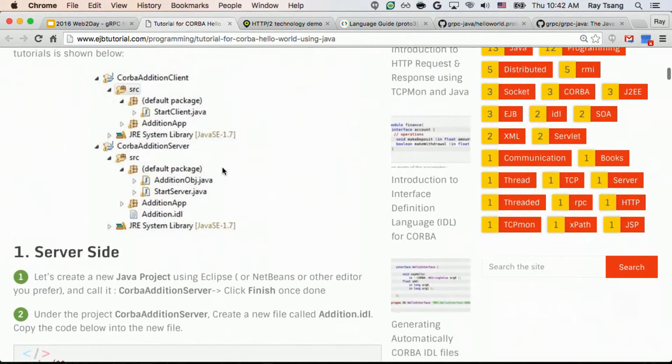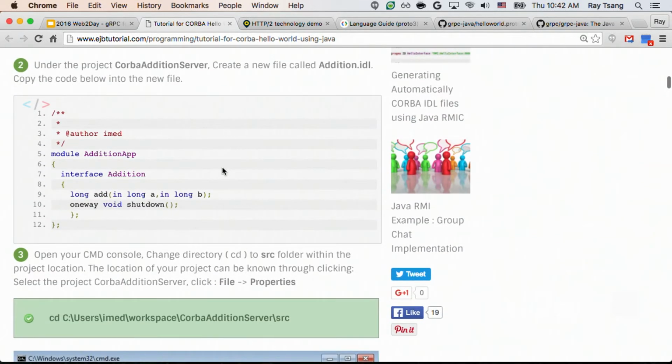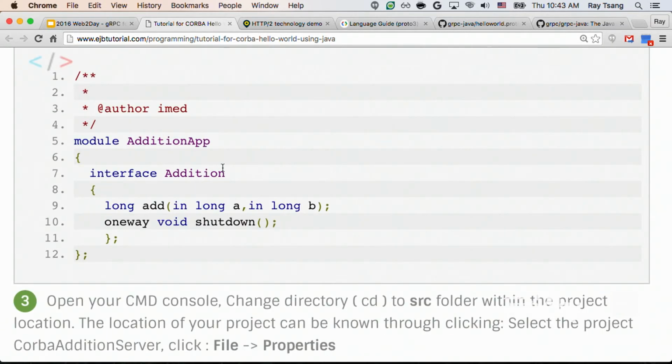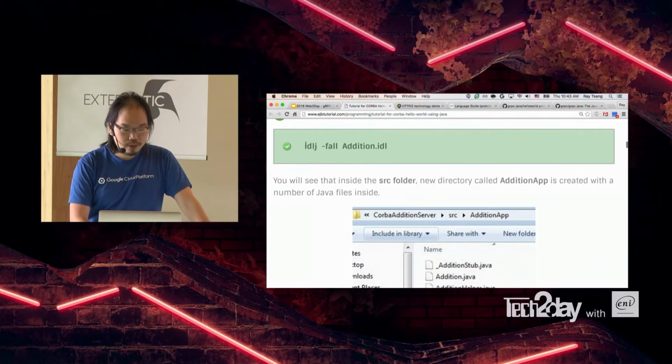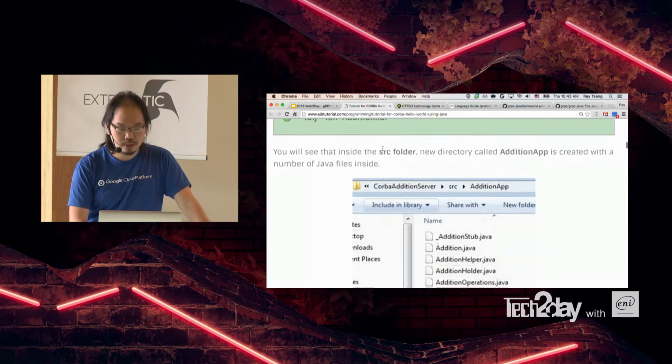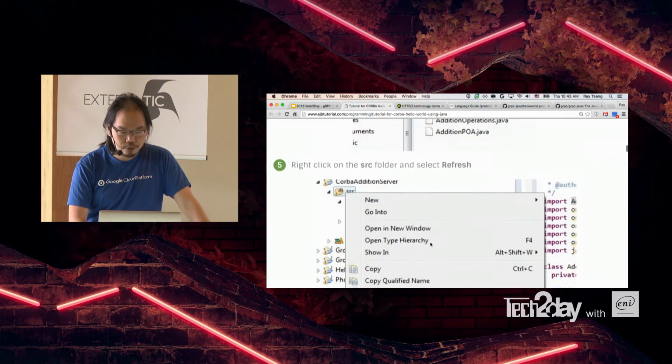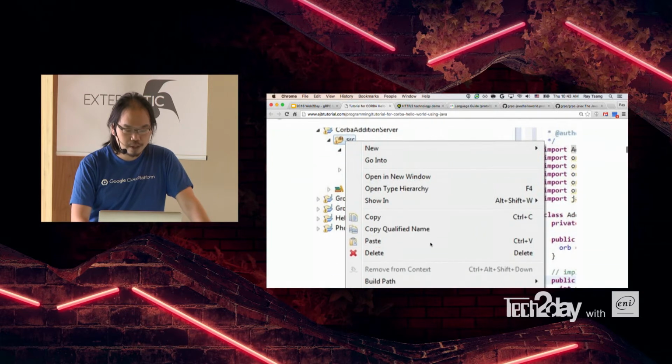And of course, you start out with a Java project. This is a Java-oriented talk. Then you define, this is Corba, by the way, an IDL. This is nice because most RPC frameworks require this so that you can generate the stubs for different languages, for different platforms. So you define it in yet another language, right? And then you can generate multiple stubs from there. You use the IDL, you create the stubs with a utility, and it generates a bunch of Java classes or other files for you.